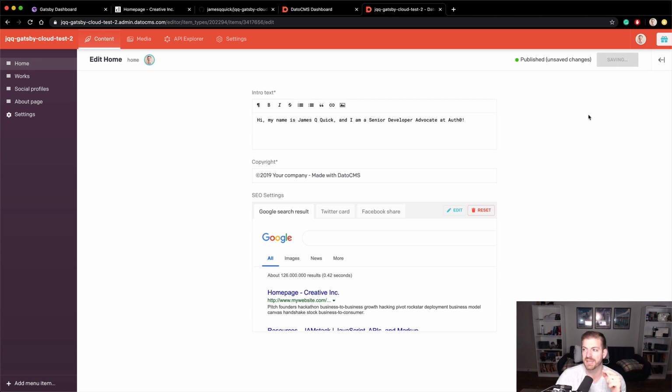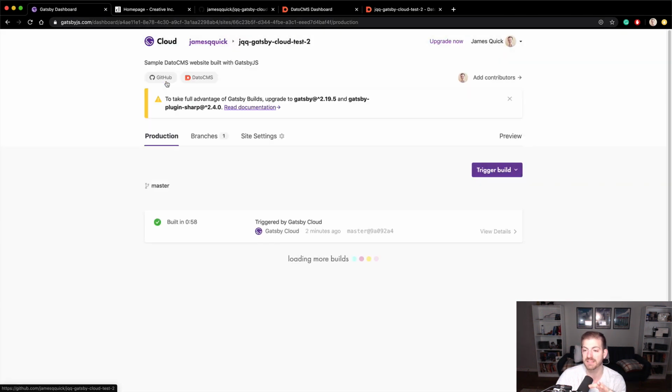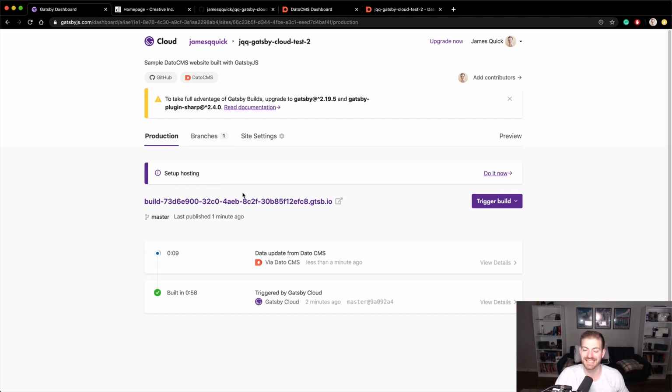Now, Gatsby has already made some connections here between DatoCMS and our Gatsby site inside of Gatsby Cloud. So if we come back to the Gatsby dashboard and go back to production overview, since we updated data in DatoCMS, that triggered a rebuild of our site. All of these updates that we do inside of DatoCMS, after we save, will trigger a new build, and we can send out the preview link for that build to people so that we constantly have the ability to check how our site is looking before we finally deploy it to the real site. We'll give this a few seconds to finish up, and then we should see that the build has the new data inside of it.